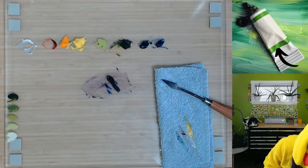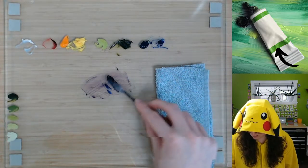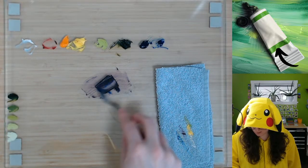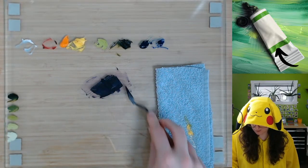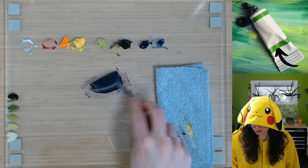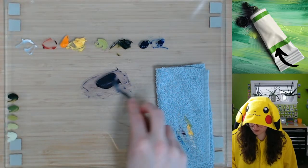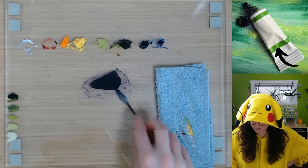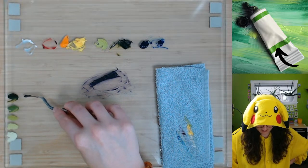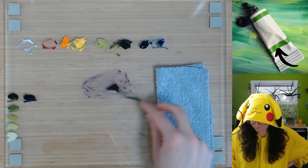Grab that out. Now we have lots of the color. I tried to err on the side of more blue, and that's for the super dark areas. I'm gonna put that here on the side. Okay.